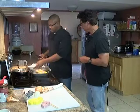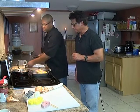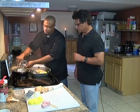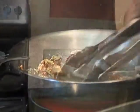Is that just like regular brown sugar? Yeah, regular brown sugar. And that's 2 teaspoons of it here. And you see how it's starting to happen just that quick. Oh, yeah, it's starting to glaze the pecans. Yep, absolutely.